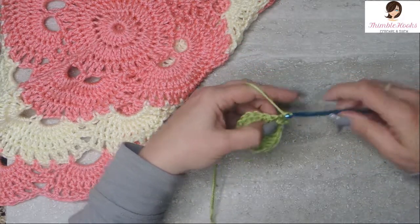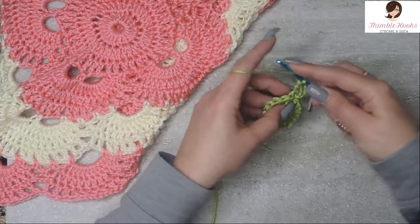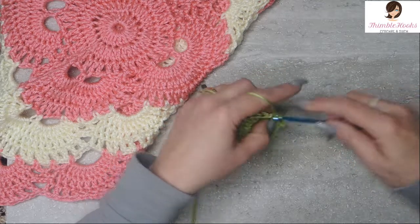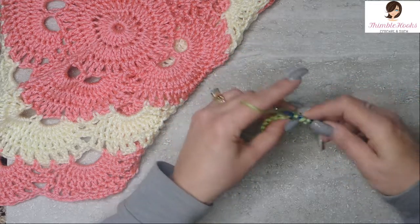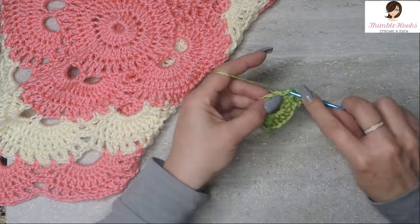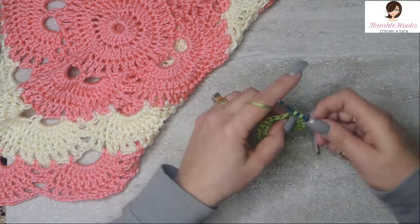Double crochet. And there's two in that spot. Now over to this stitch, two double crochets in here. And then the next stitch, two double crochets in there. That was stitch number three.